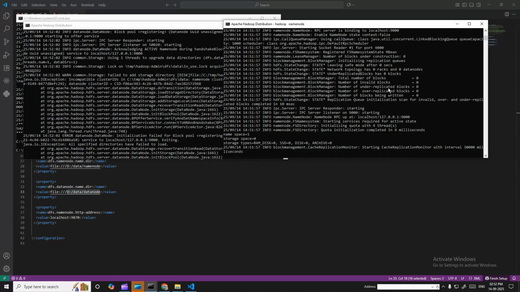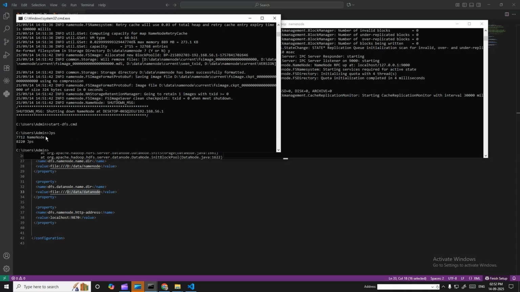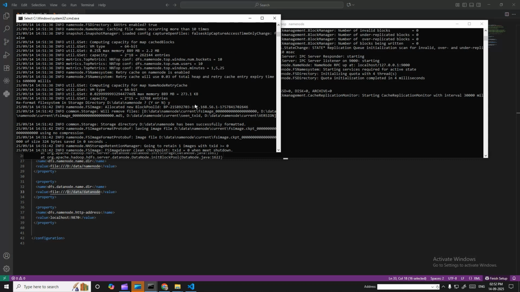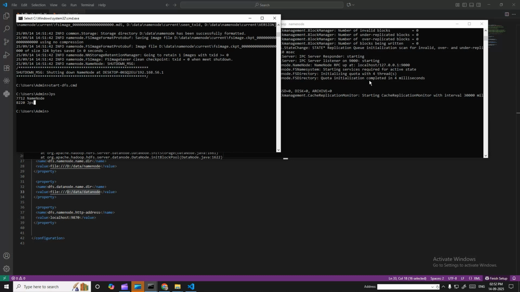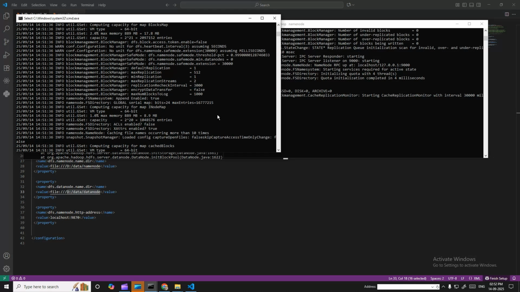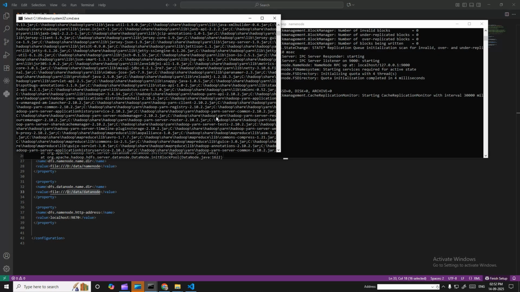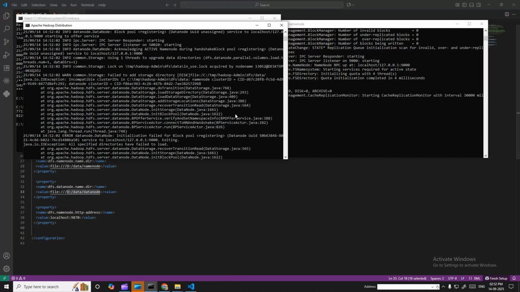The name node also gives an error, and you can cross-check whether it's working or not with the command jps. So here the name node is working correctly, but the data node is not working, so I have to fix the data node error. So what is the error? I have to find out. The name node is working, so leave it. So formatted. So here is the error: failed to storage.